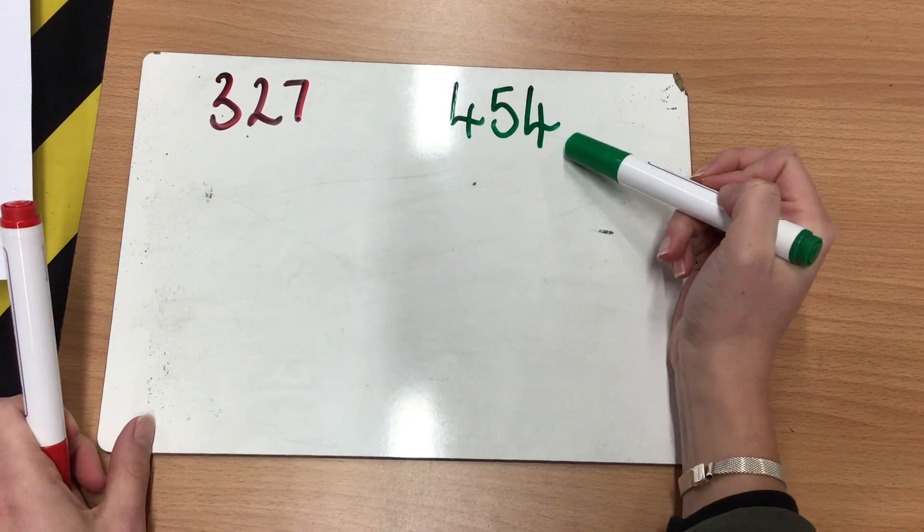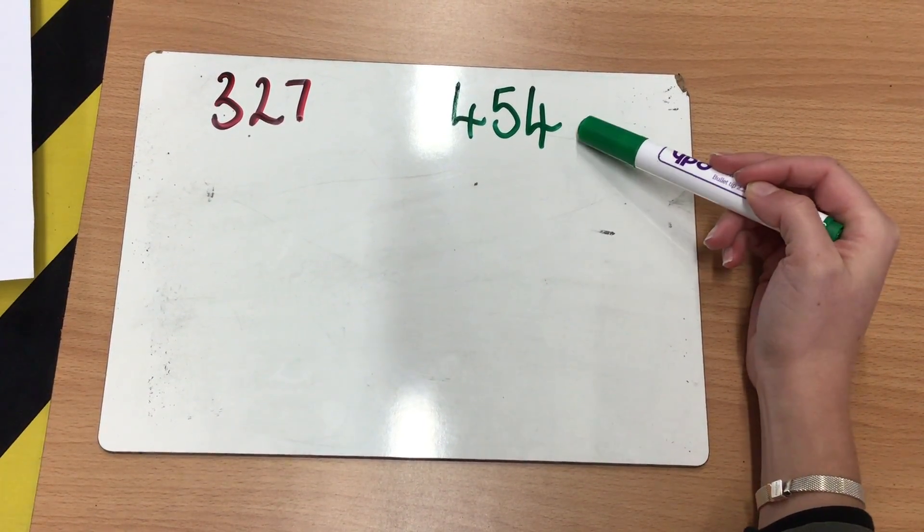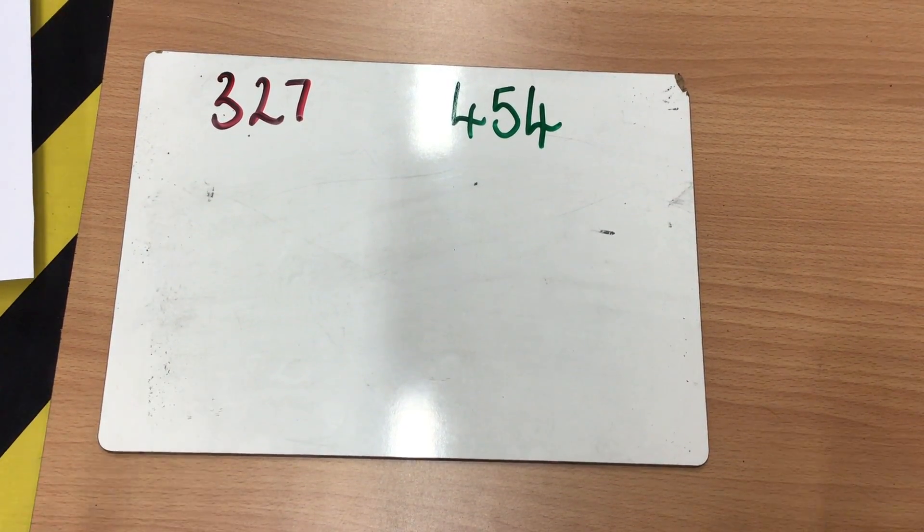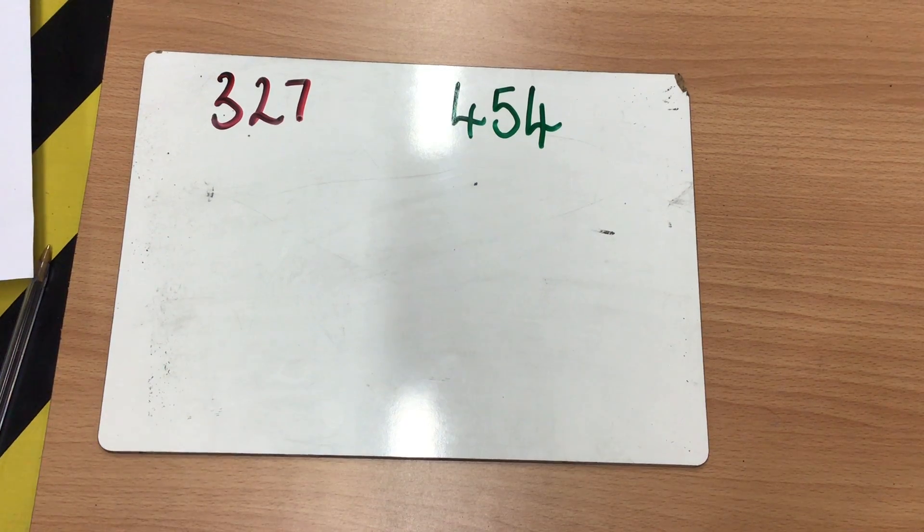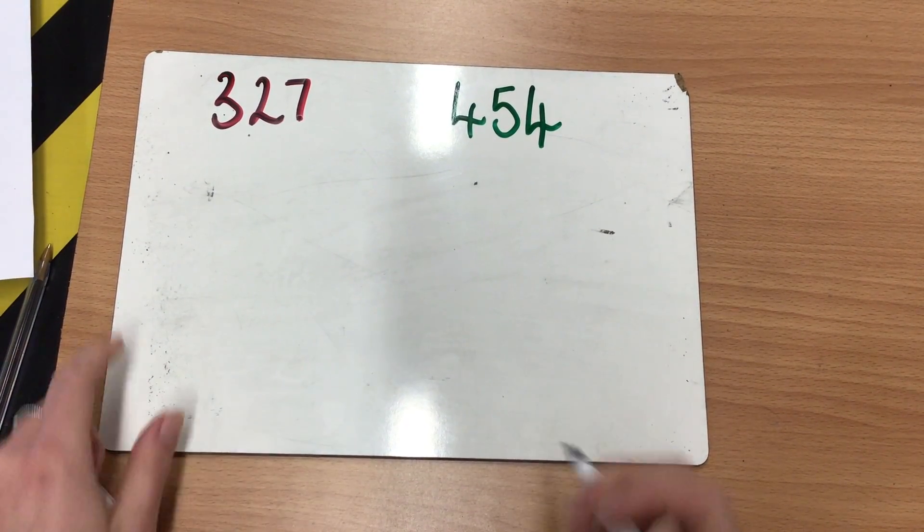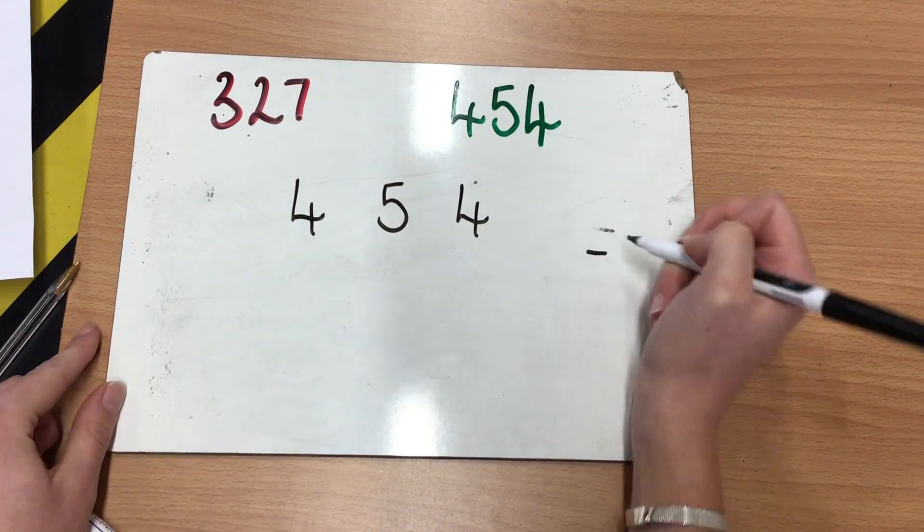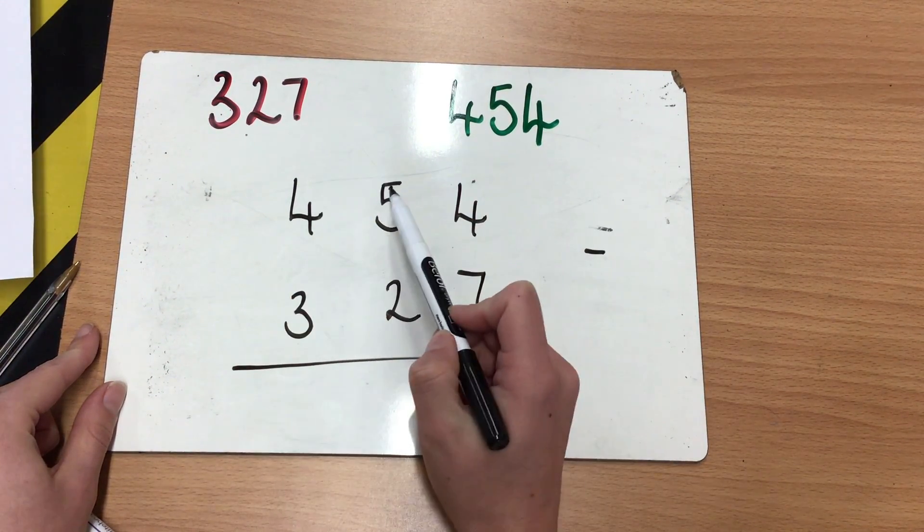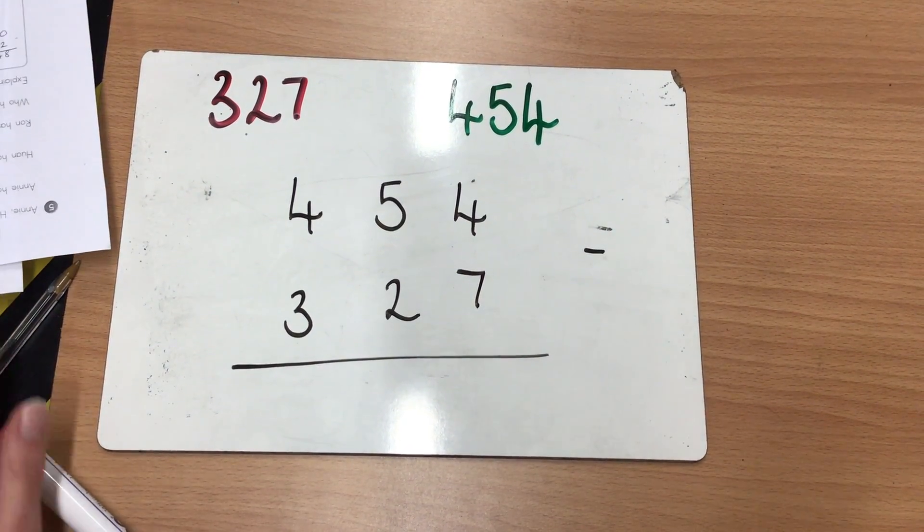So first of all, I need to know how many more green apples there were than red apples. I can see that there's more green apples because that's a bigger number, but I need to know exactly how many more. So to do this, we're going to use our subtraction because we're finding the difference. And I think for this one, it would be the easiest way to work that out. So let's start off with using our column method that we've been practising this week. So we're going to do 454 subtract 327. I've lined it all up correctly. I've got my hundreds here, my tens and my ones. And then that way that should mean I'm able to answer the question really carefully.